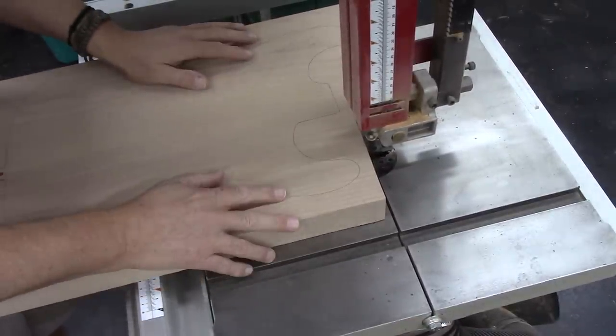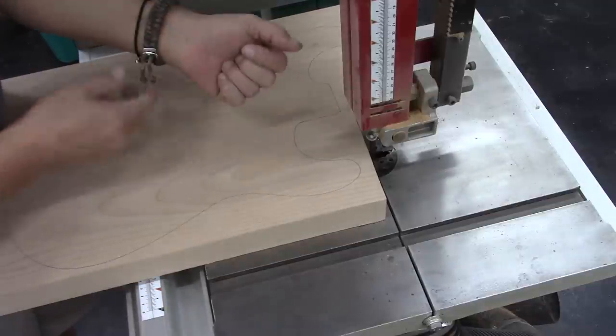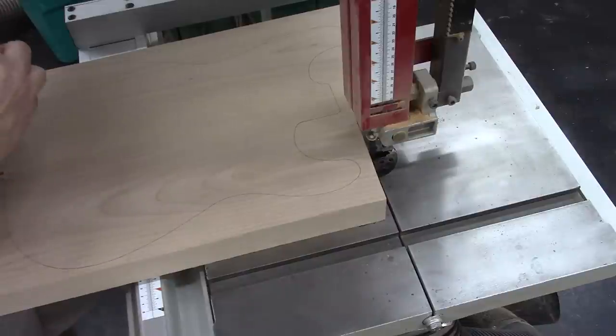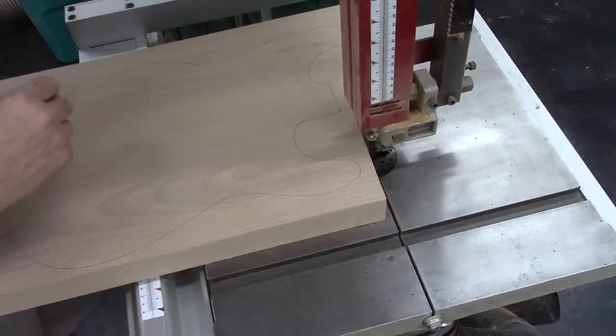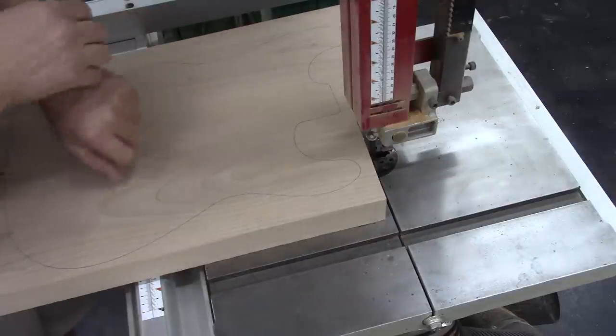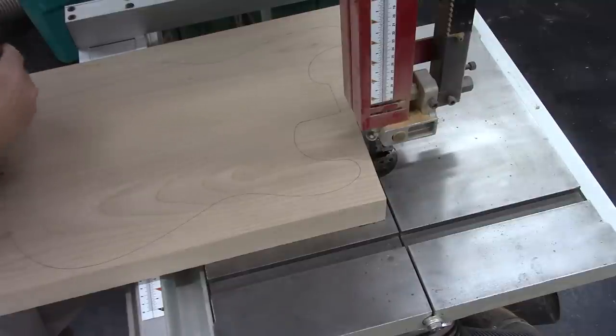Okay, let's talk a little bit about safety, guys. You'll notice I have a bunch of jewelry on. I'm going to remove some of that because I don't want any of it to get caught in the piece. This is something that I advise you to do, and if you don't want to, that's up to you, but it's something that I recommend that you do.